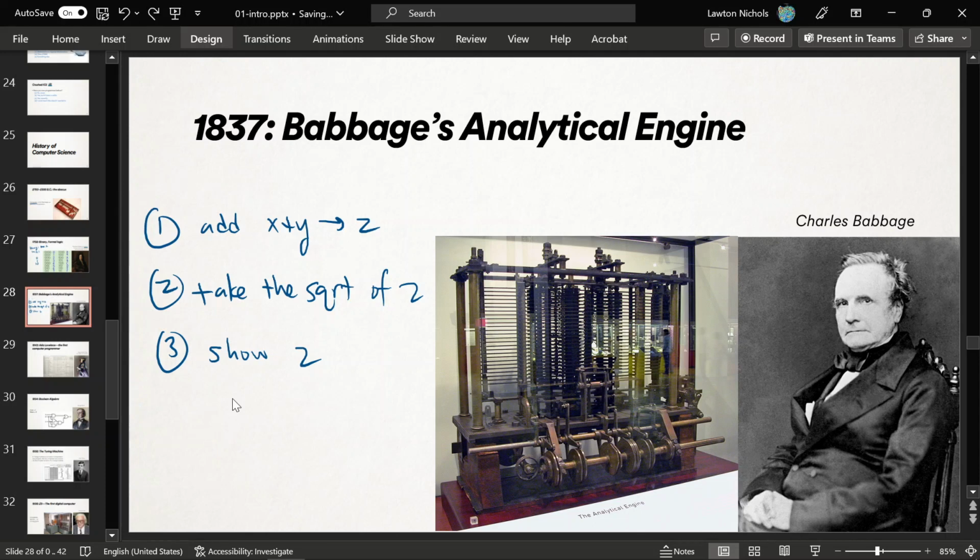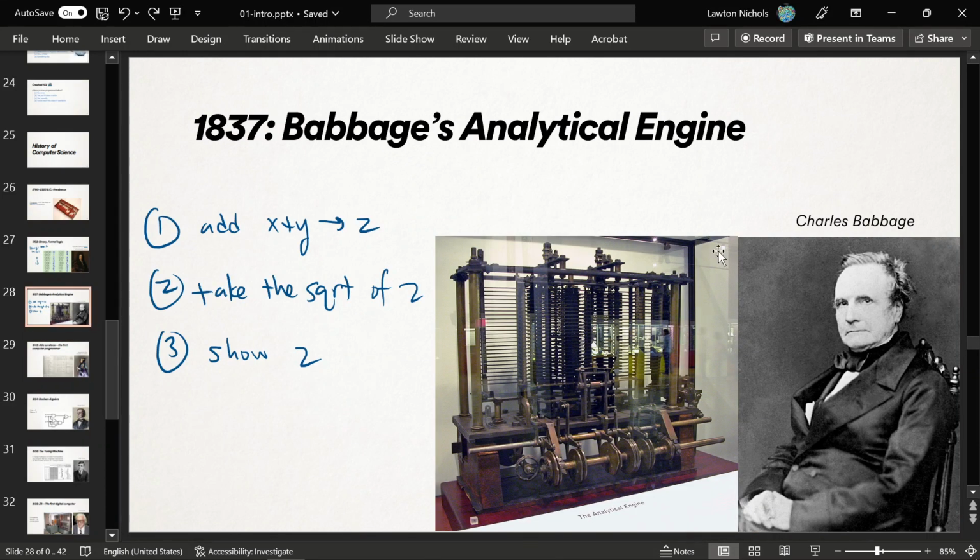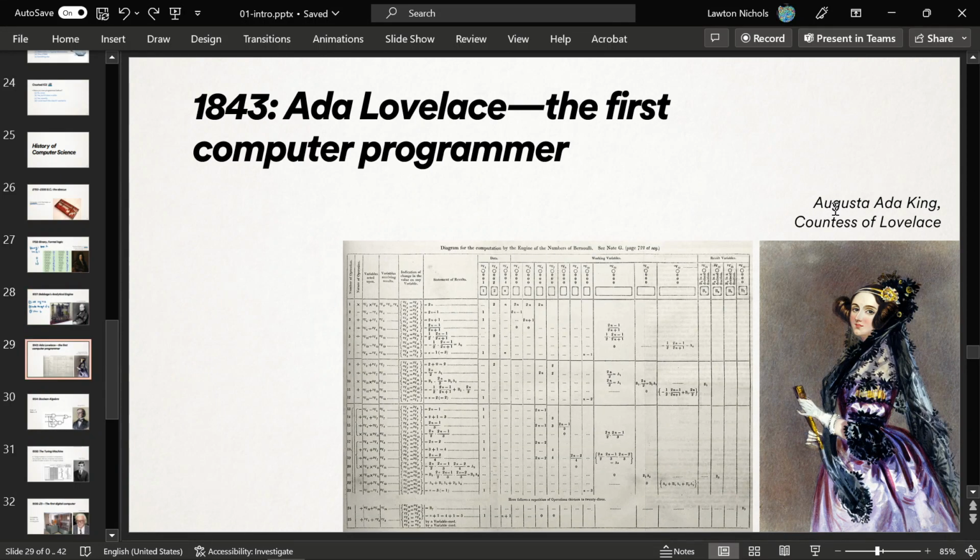It's like, do these exact steps in this order, and the analytical engine was capable of doing those things. So this is like the very first mechanical, real computer, I would say, called the analytical engine. And with the first computer comes the first programmer. So actually, the person who was working with Charles Babbage, his partner, her name was Ada Lovelace. Full name, Augusta Ada King, Countess of Lovelace.